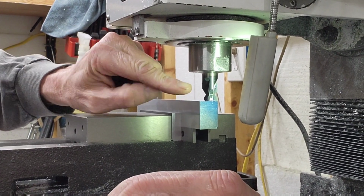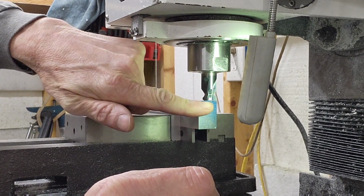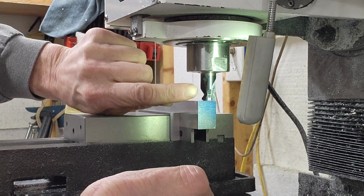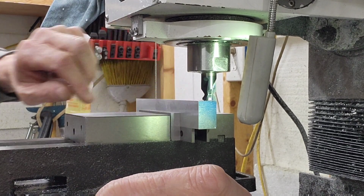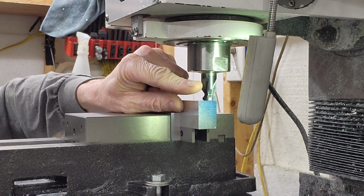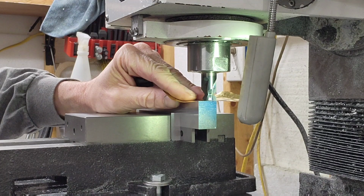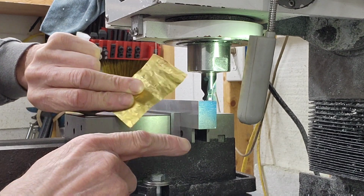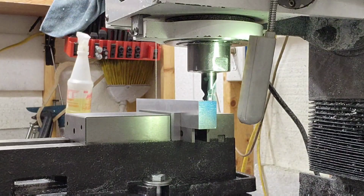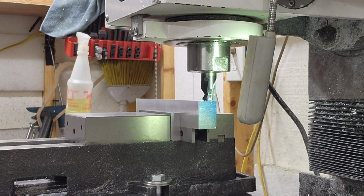So our depth here, they have some minimum depths of about 370. I'm going to go 390, which is the very bottom of this cutter to the top of the form for the picatinny. So what I did, I bring this down really, really slowly until I can get a piece of 1/1000 brass under it. Right there, I'm exactly 1/1000th off the top of that part. I got a little scratch in the top of the brass right there. So I set my 0 on my Z up here. It was exactly 1/1000th. Okay. And now I know where we're going to do our depth. Now we're going to come off the part.